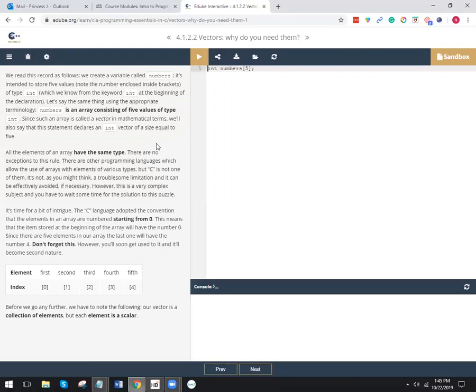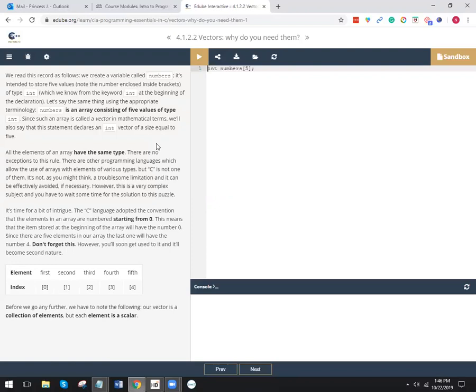It's time for a bit of intrigue. The C language adopted the convention that the elements in an array are numbered starting from 0. This means that the item stored at the beginning of the array will have the number 0. Since there are 5 elements in our array, the last one will have the number 4. Don't forget this. However, you'll soon get used to it and it will become second nature.